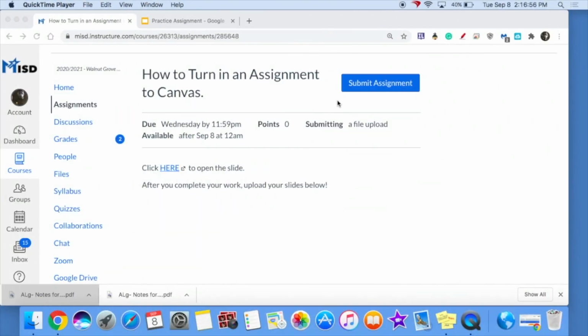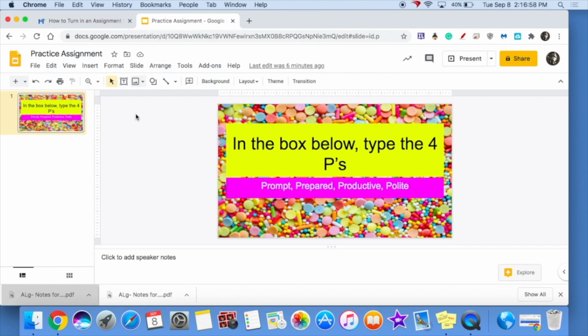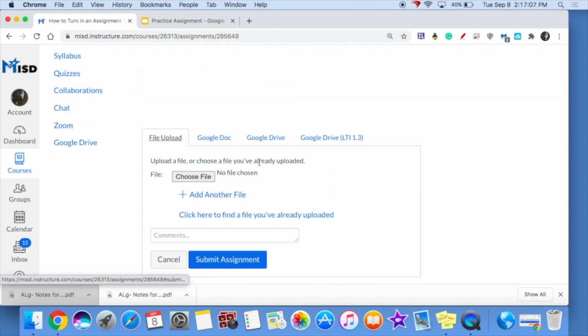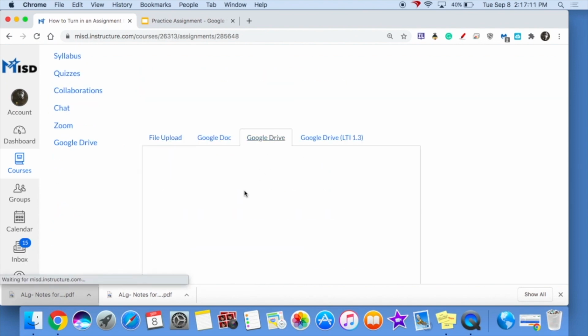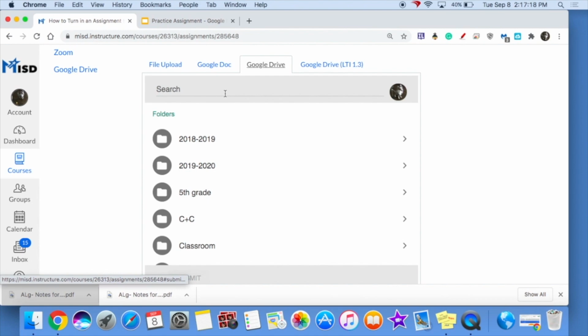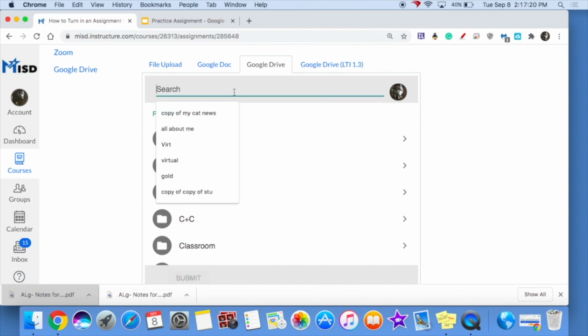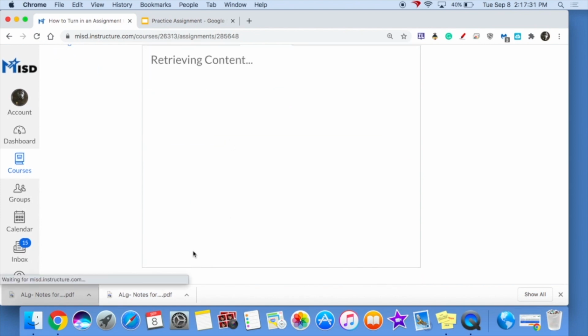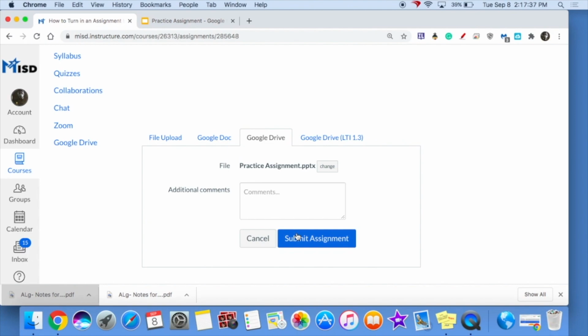Today we'll be showing you how to turn in an assignment on Canvas with Google Drive. So first, once you're finished with the assignment, you want to click the blue box in the top right corner that says Submit Assignment. It will show you File Upload, Google Doc, or Google Drive, and you want to click on Google Drive. You could either go through the folders or search it up. I'm just searching it up because it's a little bit quicker. So once you pull it up, you can just select the assignment and click Submit. And that's all you have to do to submit an assignment on Canvas through Google Drive.